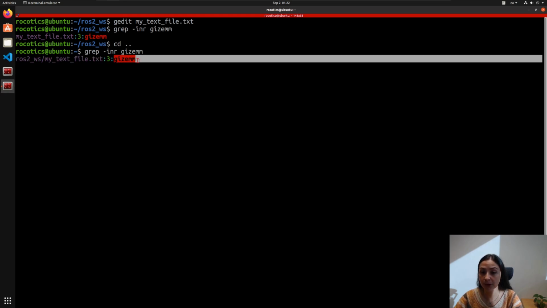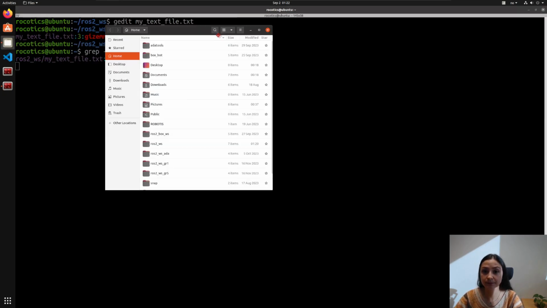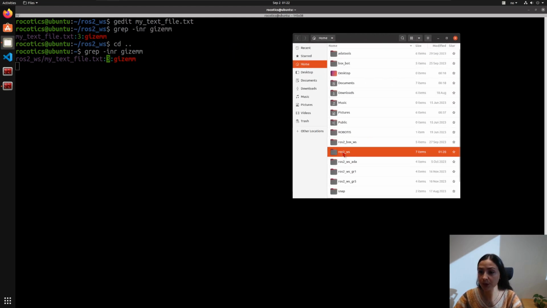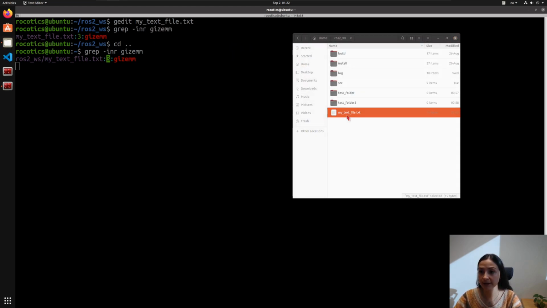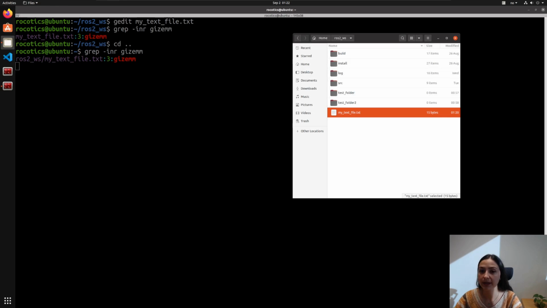There is a word found at line 3. Then I can go and find that file in ROS2 workspace, my text file, and in here. Yes, that was the file that I was trying to find.